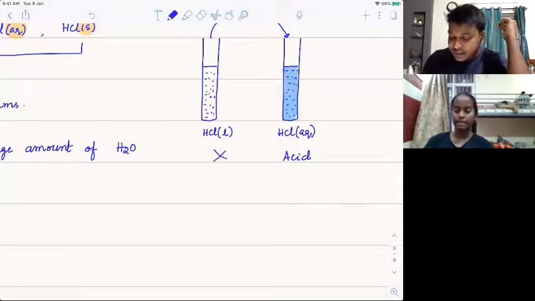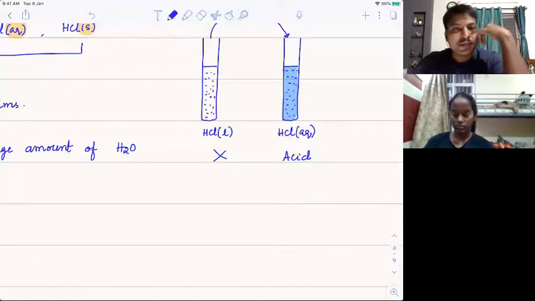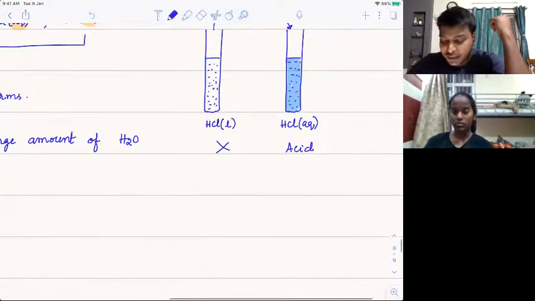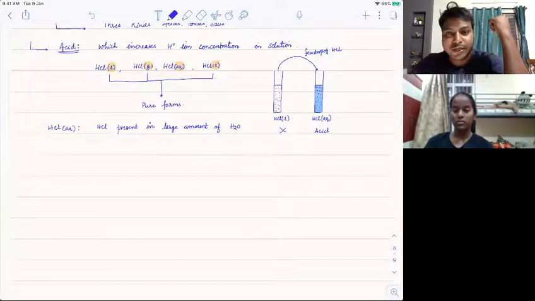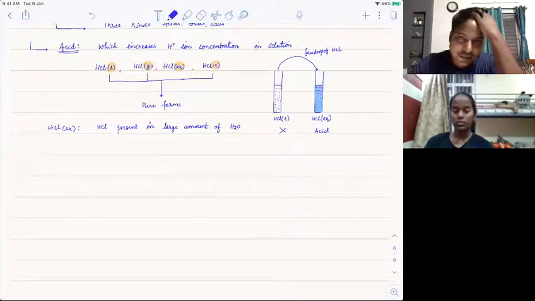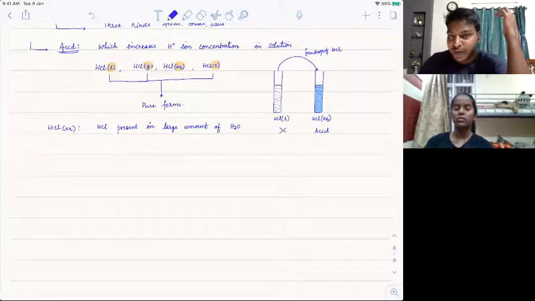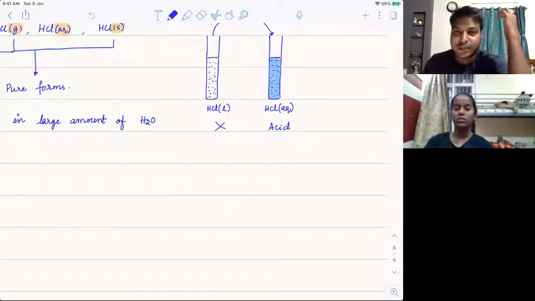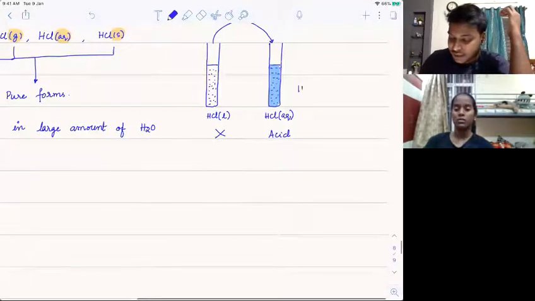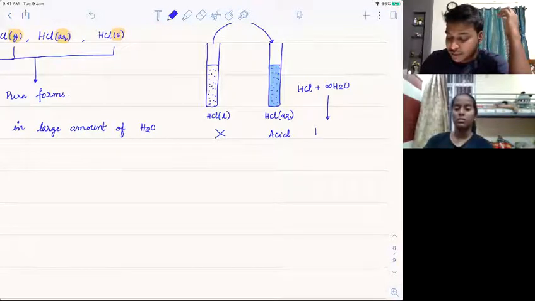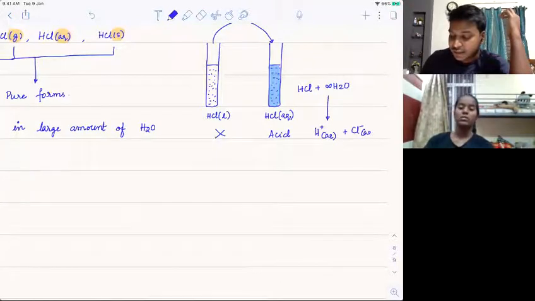This is nothing. This does not have any definition. Acid is a relative definition. Anything which we say is an acid must be relative to something. Okay. In a solution, if it increases H plus, then we call it an acid. So what is HCl doing? The minute you add it to water, it is releasing that H plus. So if you see HCl in an infinite amount of water, because I am adding a large amount of water into it, it is becoming H plus aqueous plus Cl minus aqueous.